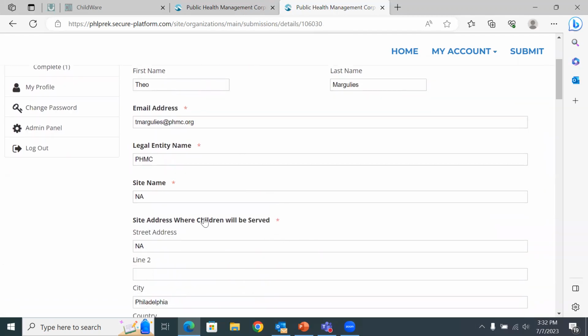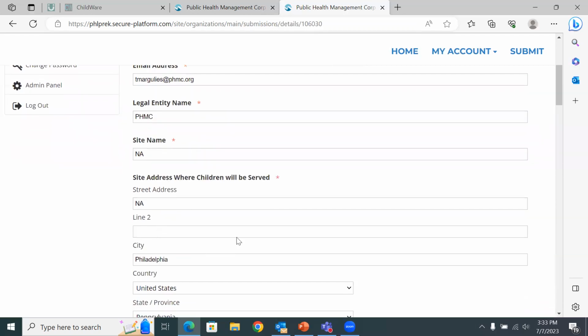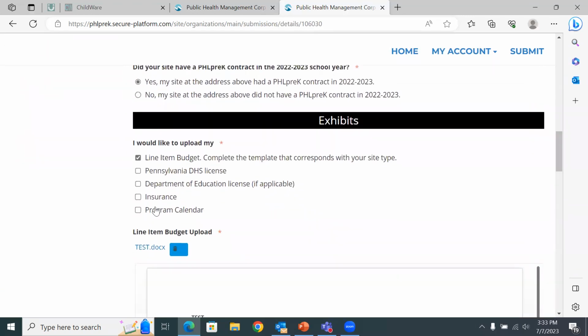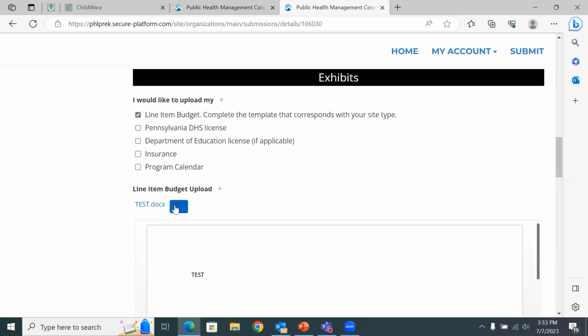I just want to draw attention to the fact that you will have to edit this form. Your site name and the site address where children will be served will have to be changed for this new site that you are now making an application for. And also you might have to change some of your exhibits. For the line item budget, the DHS license, and any other exhibits that are different for this new site, make sure that you delete those exhibits and then re-upload the correct ones for the site.